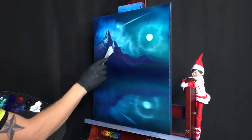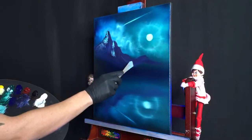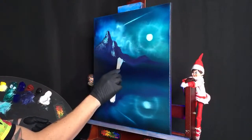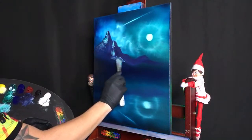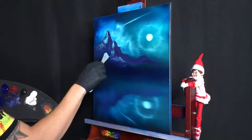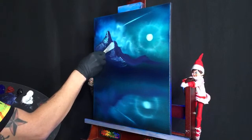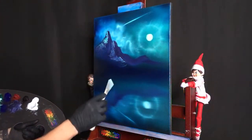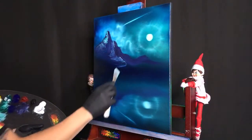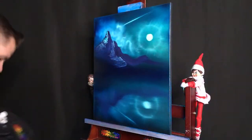Maybe back in here, there was like another sheer dropping shadow back in there, right? And you can almost see the differences in color back in here, where to highlight it and where to shadow it. I can almost see in my head, maybe there was a little shelf came off that way. Some sort of something. Don't let these two touch if they become too bright. Look at that. Just by scraping it to pick it back up again, we've created a cool little ridge in there. Almost looks like this ridge goes back that way. That is kind of neat. Just again, all happy accidents, right? That's kind of cool. Looks like a little snake coming out.